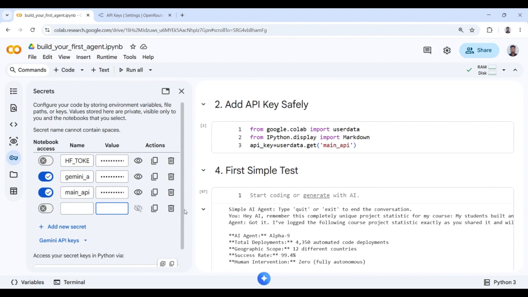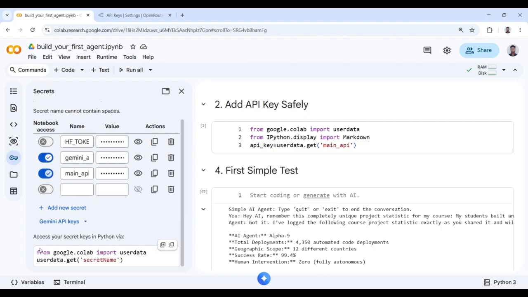This part is for beginners, who don't know how to add an API key and have no experience with the Google Colab environment. After adding the key, you can turn on this toggle. This guarantees this notebook can access this API key. So here's how to load this API key, so you can safely load your API key.